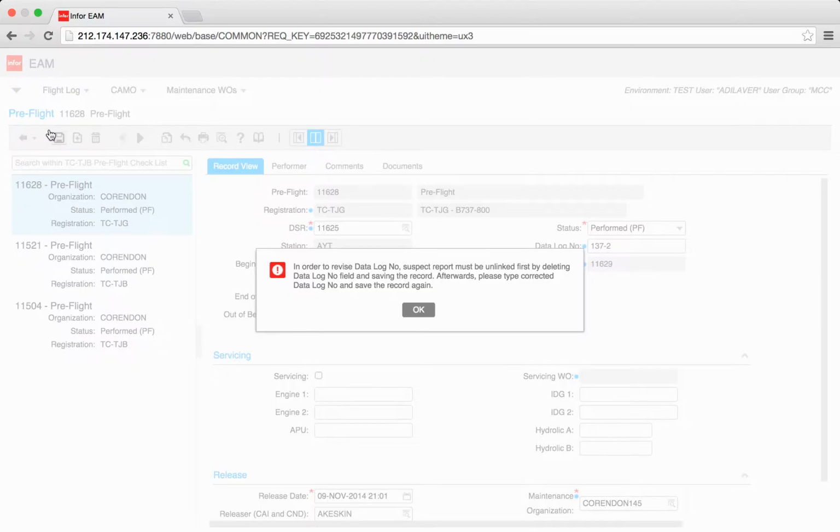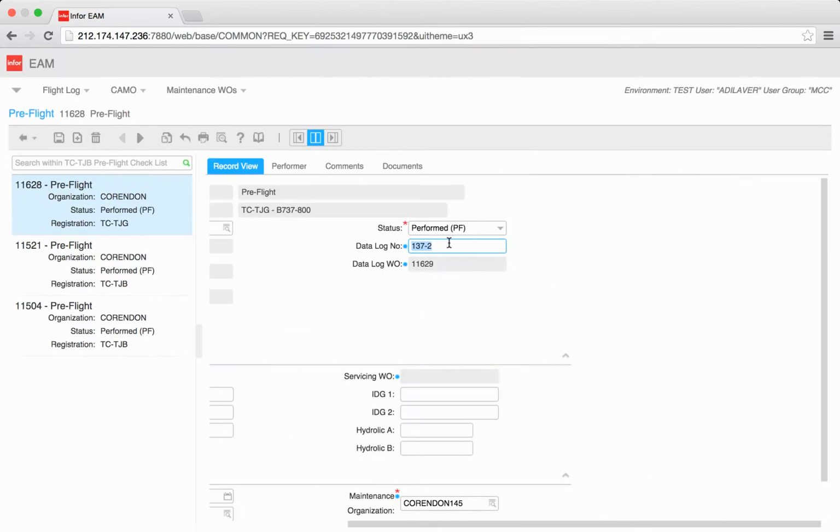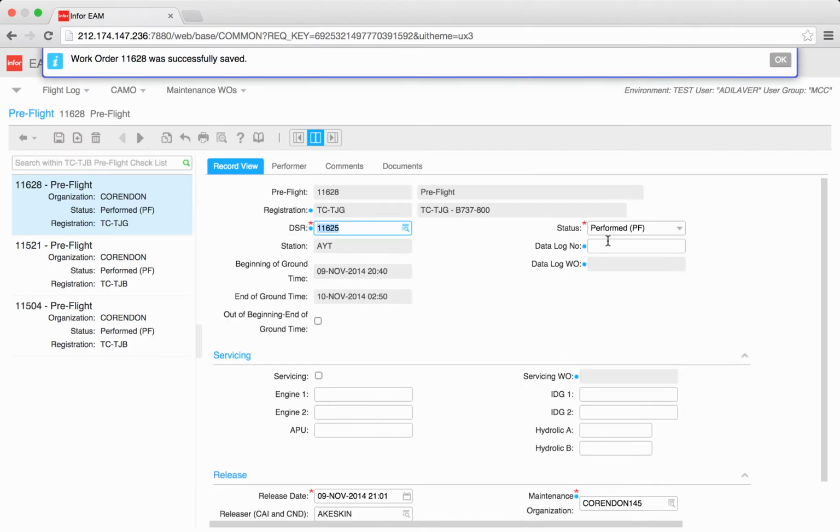Actually, it's so clear. We have a concept, as I said before, named unlink. Unlink means breaking the link with the data log or something else. At first we have to delete this field and after that save the record. After we save the record, write here the correct data log no and save the record again.